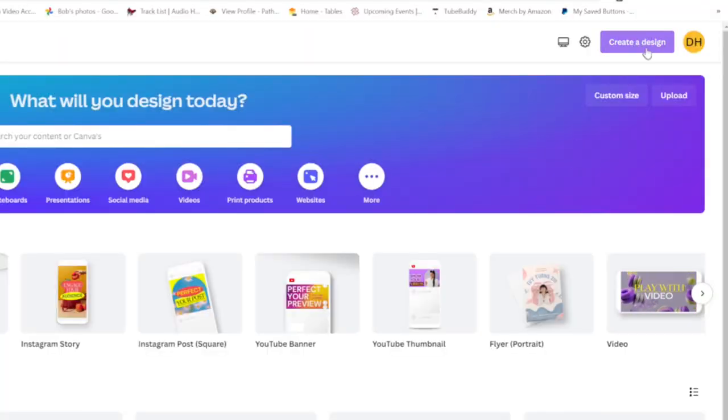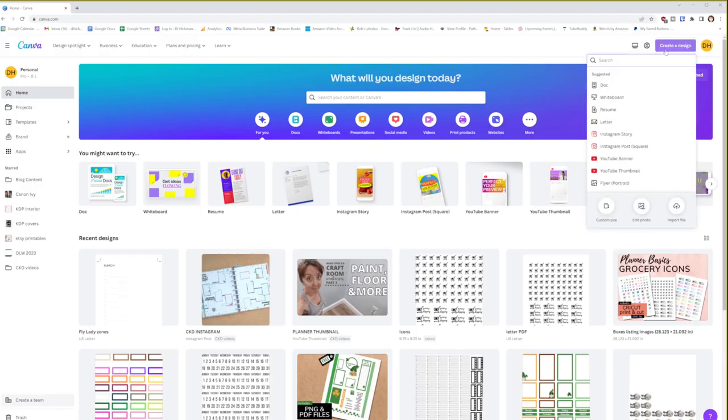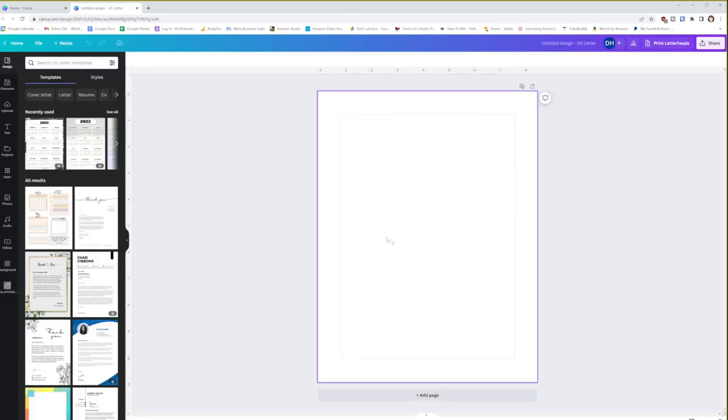I'm going to come up here to create design. Click create design. I want this on a letter size sheet because that is the paper I am printing on. So I'm just going to come down to letter and it will open a new document that is a letter size sheet right here.